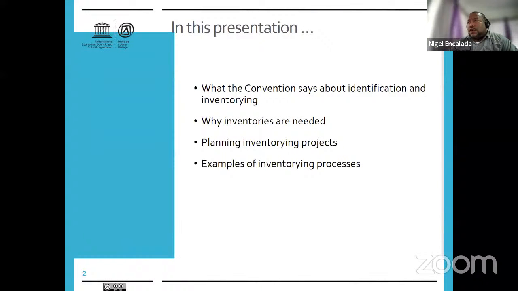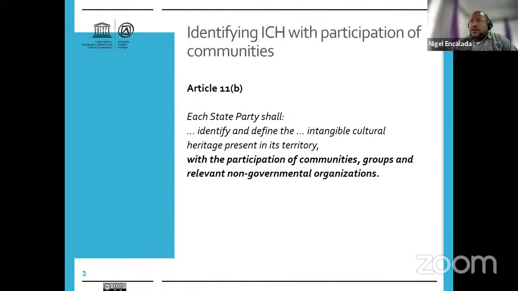So we're looking at what the convention says about identification and inventory, why inventories are needed, planning inventorying projects, and examples of inventorying processes. So Article 11B says that each state shall identify and define the ICH present in its territory with the participation of communities, groups, and relevant non-governmental organizations.